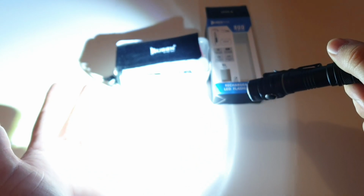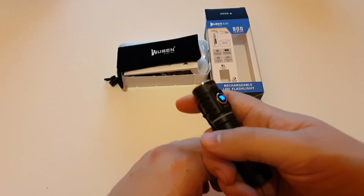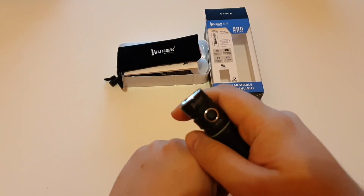Now I lock the exposure, so I turn it on, turn it off in high, and if you turn it on, it's in high. I turn it off in turbo, you turn it on, it's in turbo. So make sure, if you use this as a bedside light, just turn it off in the lowest mode, because if you wake up at night and turn it on in turbo, 900 lumens is a lot when you just woke up at night.